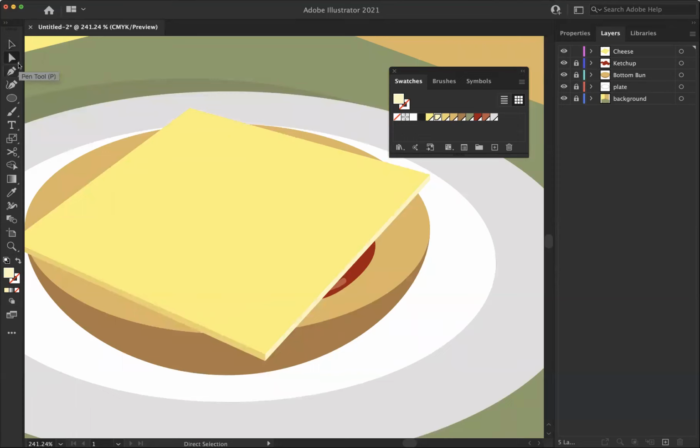Some of you had actually made your cheese look like it was melting. If I want to do that, then maybe I could take my pen tool, click and click and click and click. Oops.